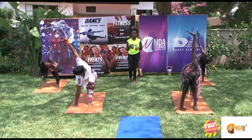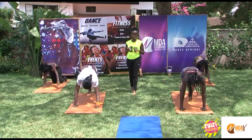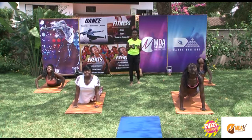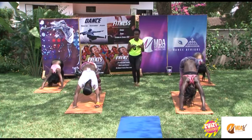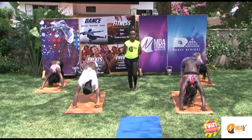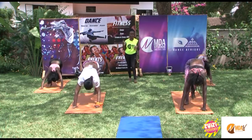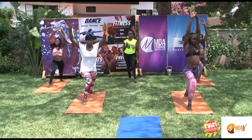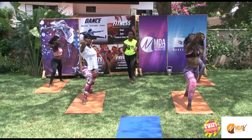Take your hands down. High push-up. Low push-up. Upward facing dog. Downward facing dog. So now I want to take things a bit faster. One breath, one movement. Right leg up. Step it forward. Warrior one. Breathe in, breathe out. Warrior two, open up. Reverse your warrior, up and back.